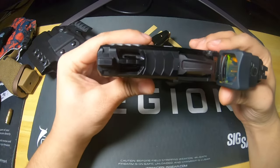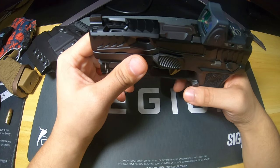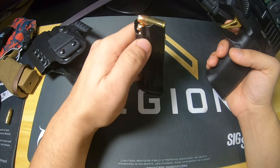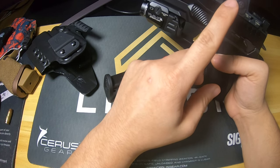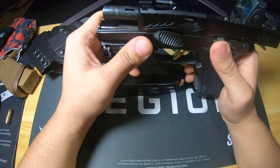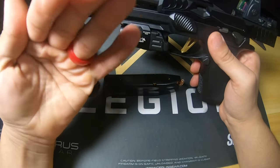However, I will say I saw no signs of issues. I got lockback at the end of the magazine, which is a promising sign. So the purpose of lockback is the edge of the magazine follower. When this is completely empty, the black follower comes up. There is a ledge, and it'll push up the corner that's inside of here to lock the slide up. So what that's doing is letting you know that the slide is going all the way, possibly as far back as it can. Obviously, the slide can go back a little bit further to release it, but it's going back far enough to give you proper ejections and a lockback. So that's why it's important to know what that is.